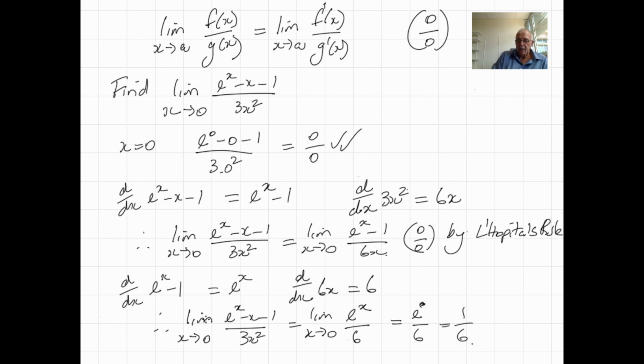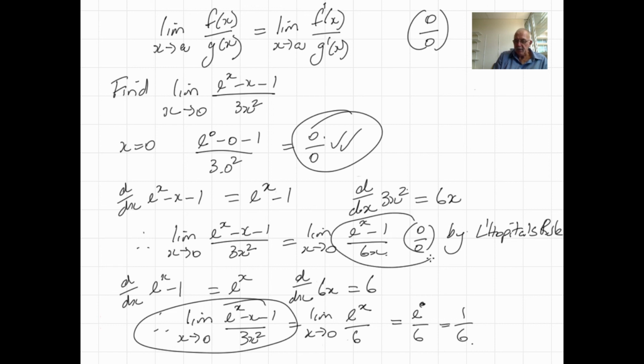So the limit as x approaches 0 of this original function that we're asked to, you've got to have 0 over 0 going in when you do the first substitution. If not, you can't use L'Hopital's. It'll only work when you get 0 over 0. So indeed we did. So then we actually differentiated the numerator, differentiated the denominator, and then we still had 0 over 0 going on. So we found the next derivative and then put x equals 0 until we got our final limit.